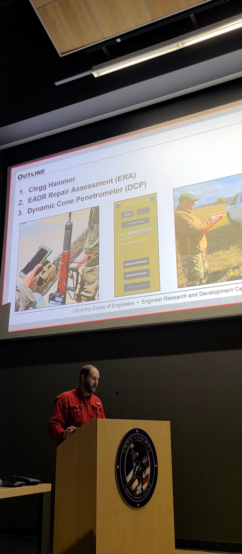And then finally, I don't know if you've ever heard of this device, it's kind of nice, it's called the DCP. It ignores this top 6 inches, it is giving you a whole lot of information under, like 3 feet under. So you can imagine that as we go forward here, this Clegg hammer is quick and dirty. I'm not going to tell you what's going on 2 feet below the surface with a 5-kilogram hammer. With that DCP I will. This is going to give you that top surface. That's what you're most interested in with these types of repairs. How have I compacted this top layer right here? And next slide.